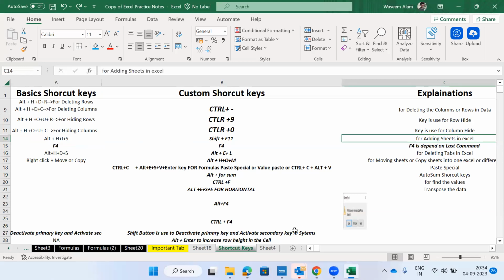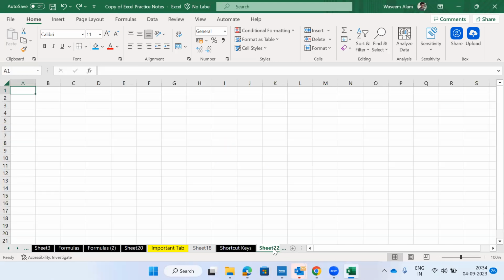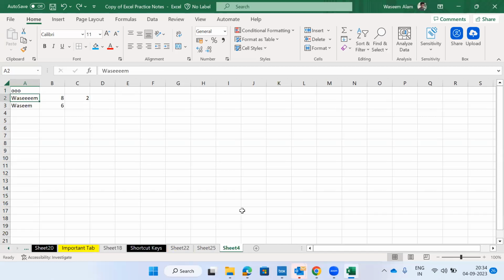for adding sheets, adding tabs in Excel. If you notice, this is a plus sign. The moment you click on the plus sign, sheet 22 has been added. It means tab 22. Now, if you want to add sheet 23, again you click on the plus sign.